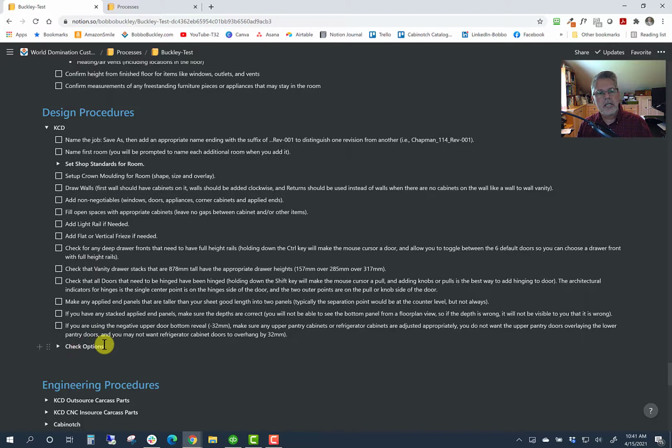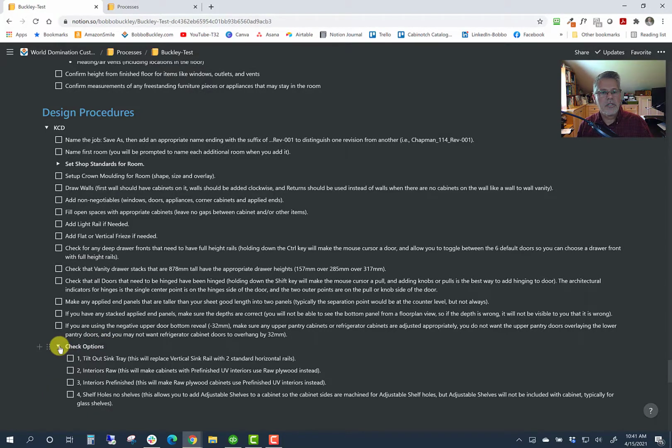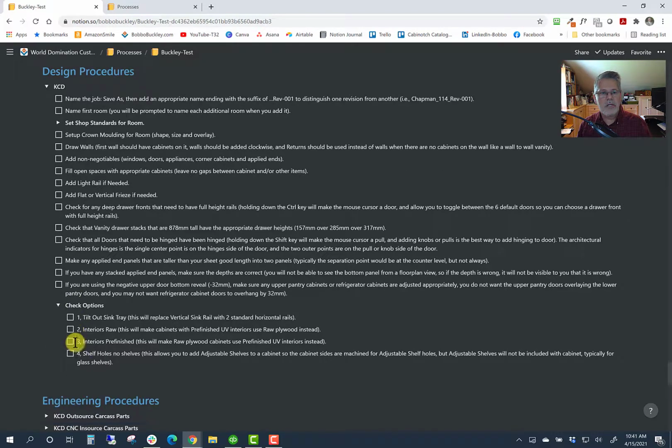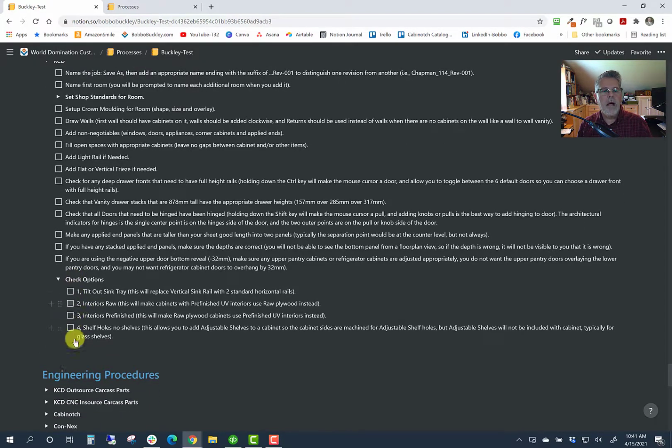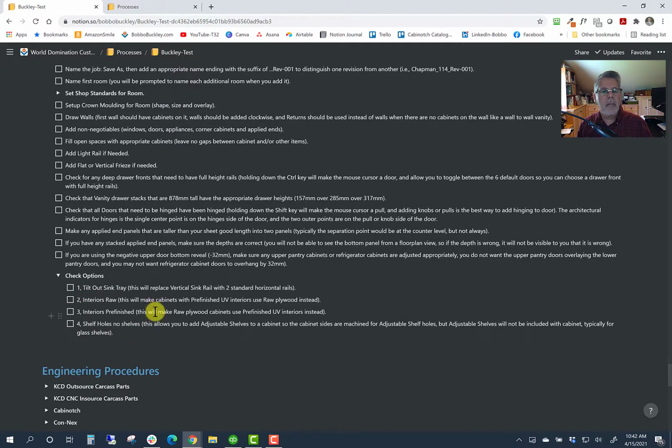And then in KCD, there's an area that's kind of hidden called options, and we used those extensively within the True32 ecosystem, but we also used it within the Cabinetry system. So we want that reminder: did I need to do something with a tilt-out tray, or do I need to have some interiors that would default to finish that need to be raw, or vice versa? And do I need shelf holes where the shelf holes are there but the shelves are not? So the drawings reflect that there are shelves, but the owner does not want the shelves, or is going to use glass shelves, something like that. Whatever those options are, it's kind of a reminder to do that.